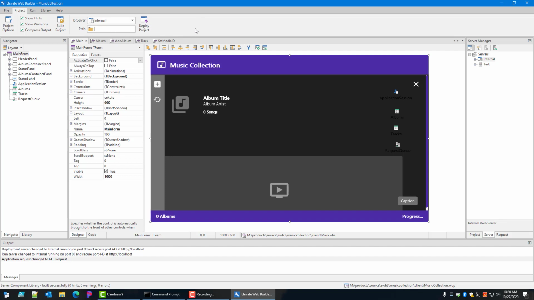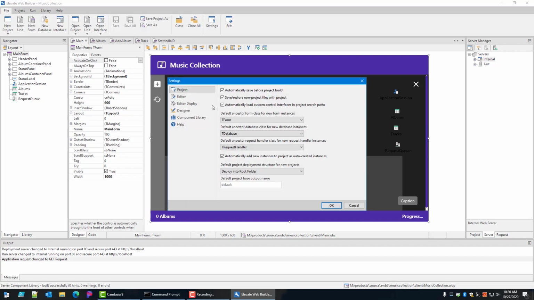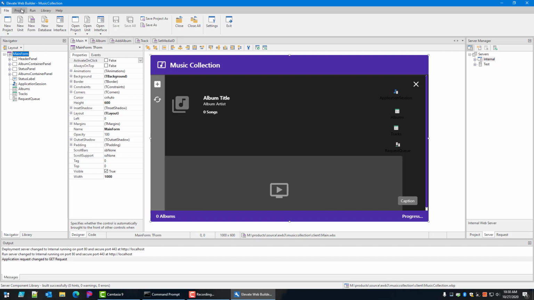In the path here, this one is blank. This is what you will see if you have your settings set up for the default project deployment structure. If you have it set to deploy into root folder, when you create a new project, this is what it's going to look like. If you had it deployed into a project specific folder, then this will actually have the name of the project listed there.